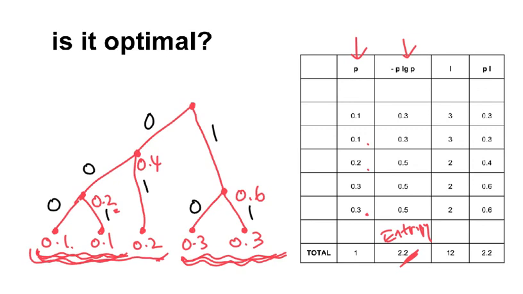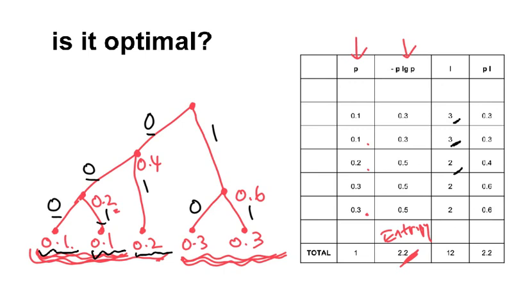From this big tree, we can see the length of the code associated with each probability. So look at 0.1: the code is 0, 0, 0, so the length is 3. You can see the 3 there. For these, the length of the path from the root down to it is 3, which means the length is 3. And for this probability 0.2, the length of the path, or the length of the code, is 2. You can see the 2 there.